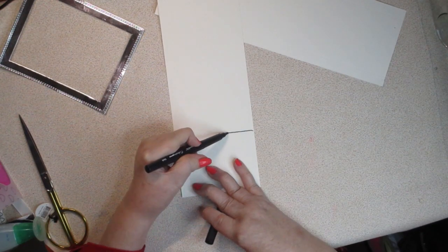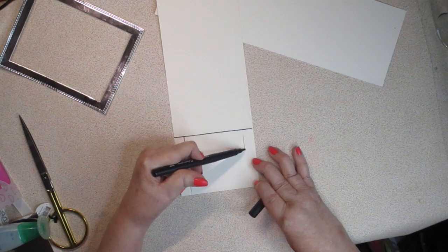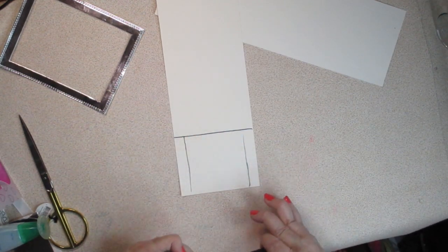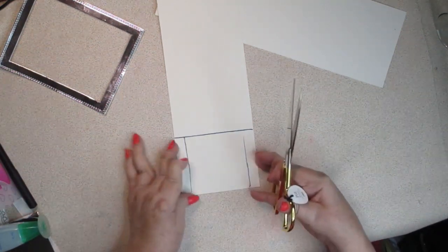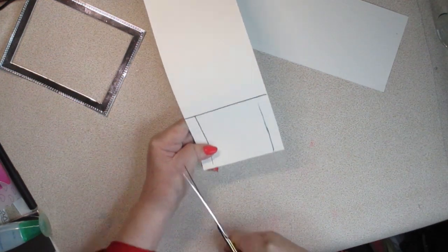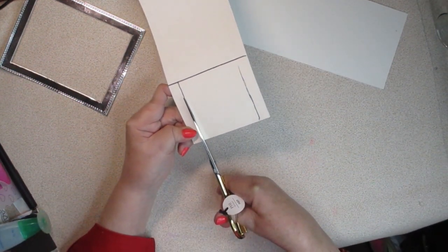The score goes like this. You have one here, and then you have this one and this one. Yeah, I did it really straight. I know it. And what you're going to do is take your scissors and cut inside, into the center of those score lines. You don't want any of those score lines to be left behind.